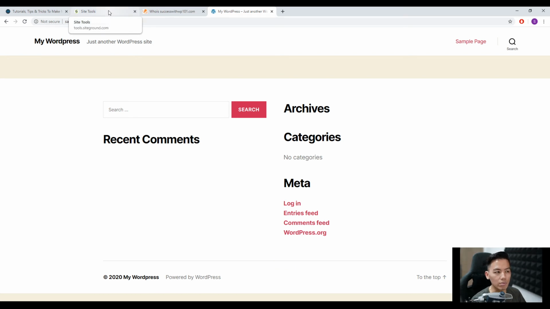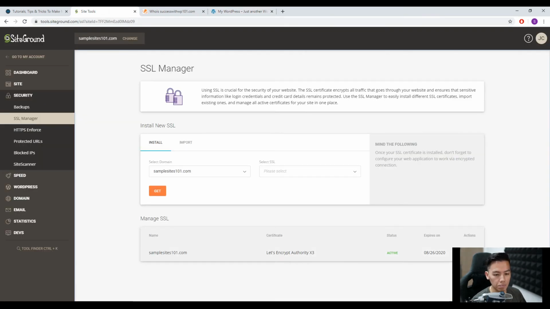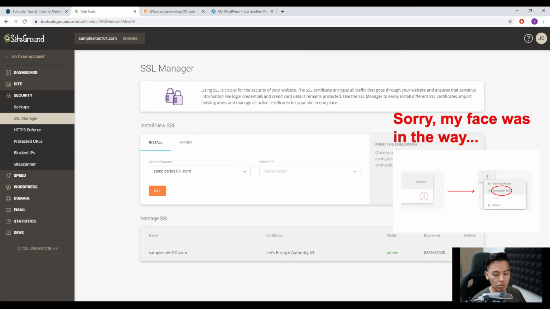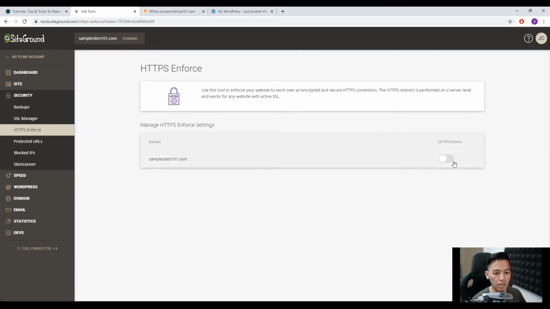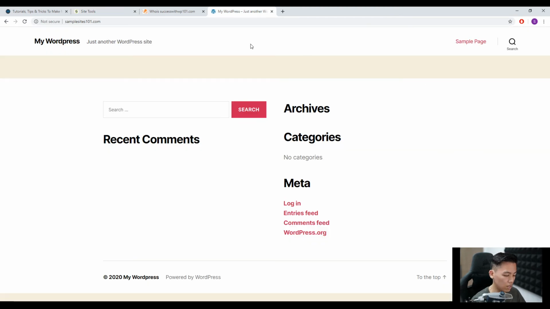So what we have to do is go back, click this, enforce HTTPS, and then we enable this by clicking that. All right, and that should take maybe a while to check, but we can even go back now, go back to our site and Control F5. We'll just refresh that. If it doesn't work yet, it should take some time. But then here again, we refresh again, and now it's secure.